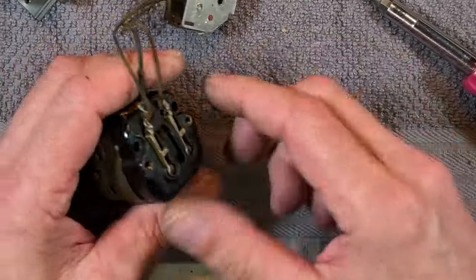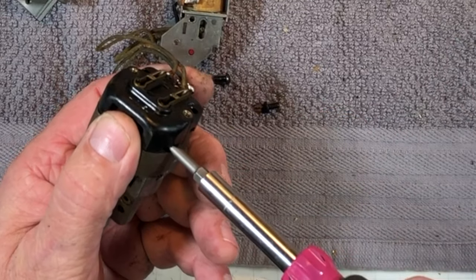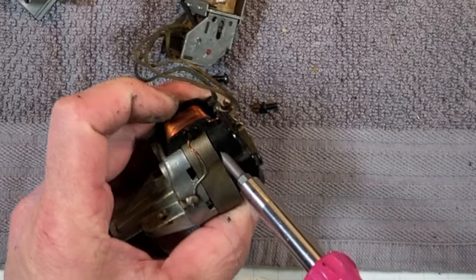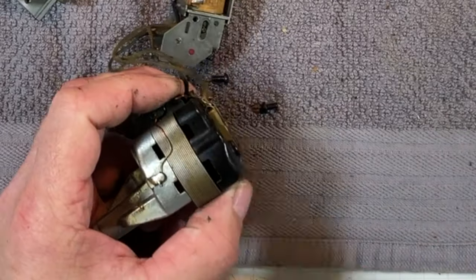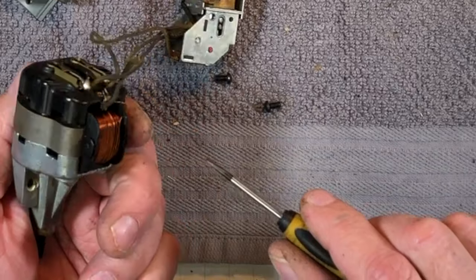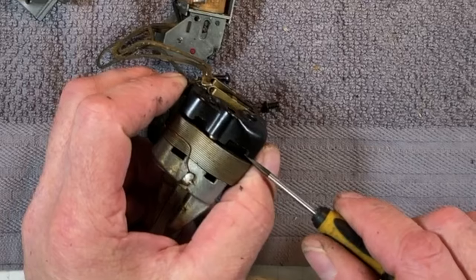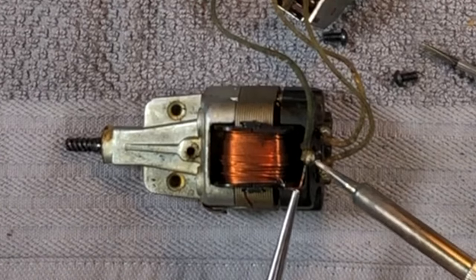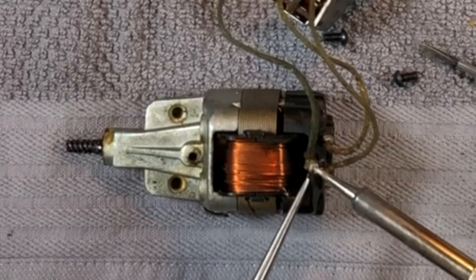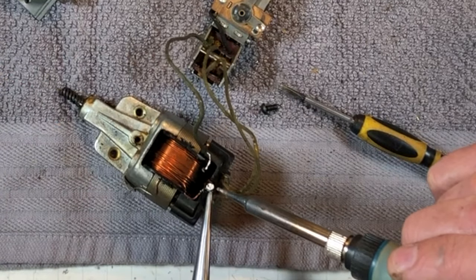We got to get the brushes out — they're dirty. This has got a lot of soldering going on right there. This is made out of Bakelite, so it's super fragile — little bits by little bits. This brush cover is just a brush cover. See that this electromagnetic wire is soldered up right here — we might as well get it out of there because the brush cover is not going to come off with this soldered up. Them factory guys, they love to twist the wires around everything and then solder it.